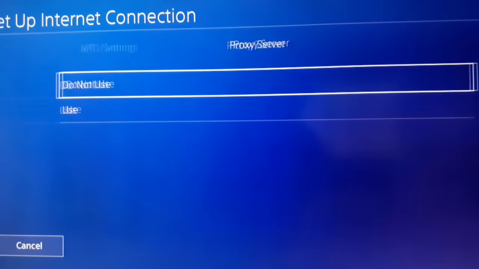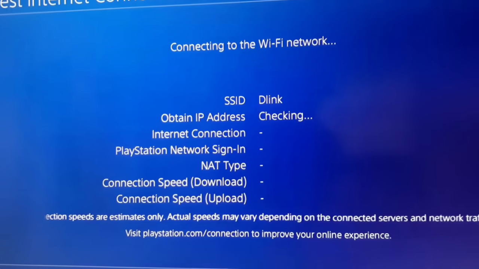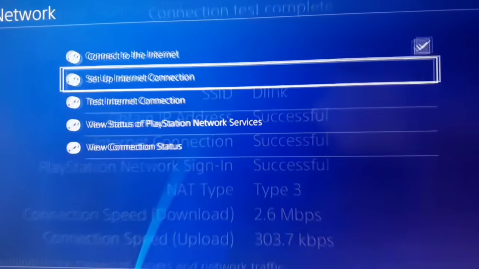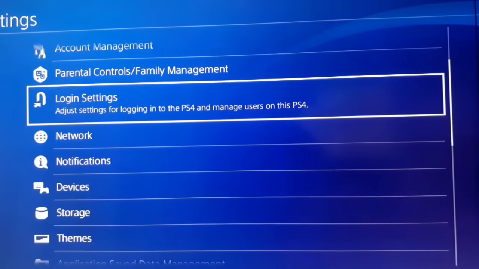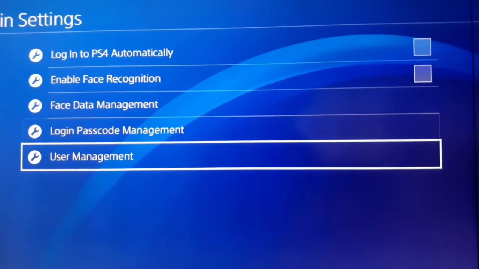MTU setting: automatic, and proxy server: do not use. And now just test your internet connection guys, I'll skip the video. Okay guys, if you use a DNS server and have the latest version of the system software but still have this problem, you should delete your user, but don't worry, you don't lose your account guys.